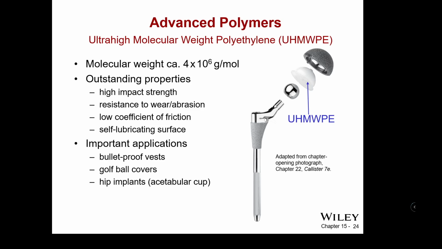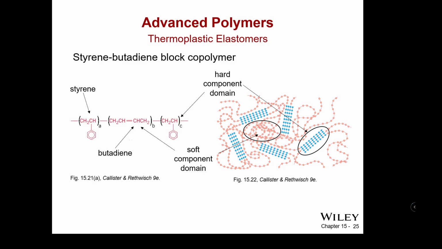that are getting to be a lot better than some of the earlier versions. I wouldn't trust one from 20 years ago. Recent ones are a lot better. They're bulky, but a lot less heavy than an equivalent protection level with a steel plate. There are also things like golf ball covers, and the acetabular cup. So a lot of things.